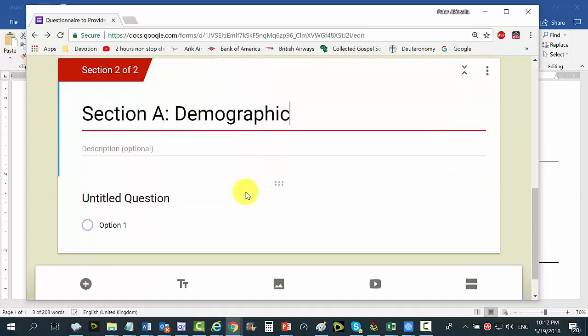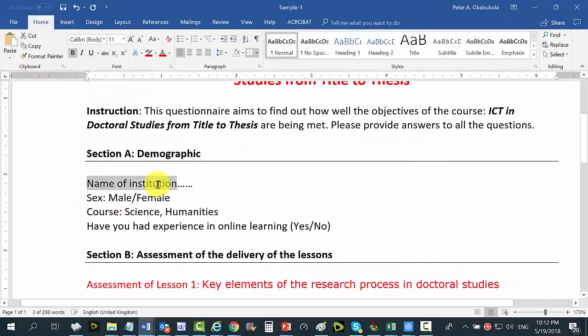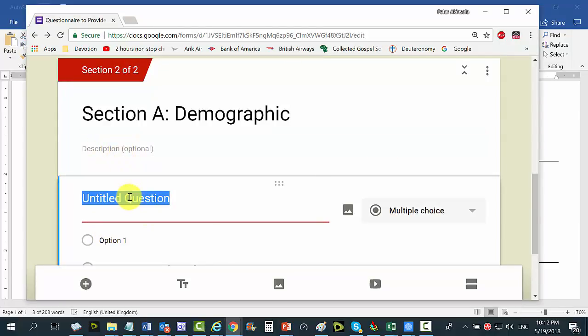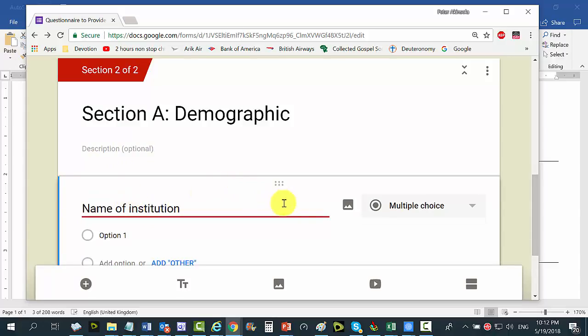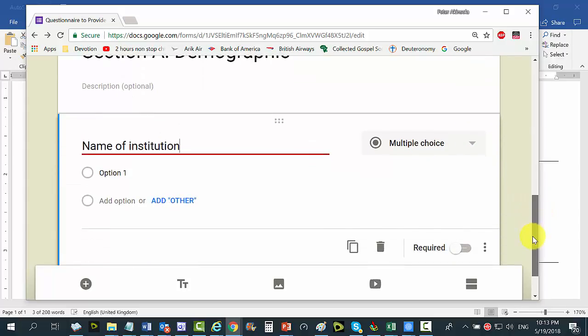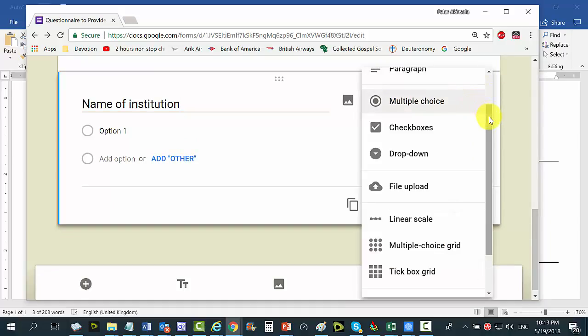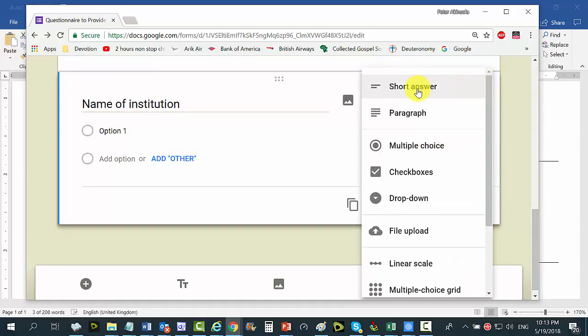Yeah, that's it. So do we need to say anything here? Maybe not. So the first question in demographics is name of institution. I'm copying again. In the background, I'm just doing Control C. So this is where you are going to do. You leave this. So you go to this question here. So you paste it. Name of institution. Now, one interesting thing about this Google Forms is that it gives you these options. So you can see, you say, should it be a short answer? I think it is, or a paragraph.